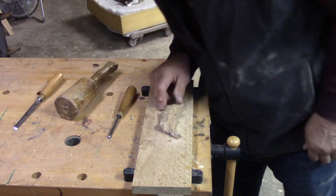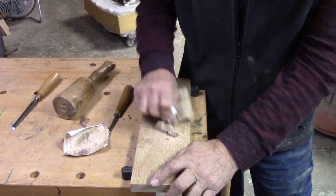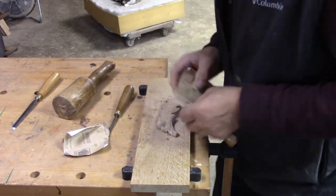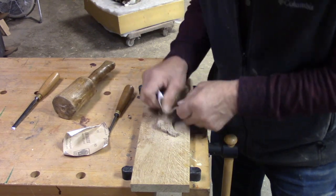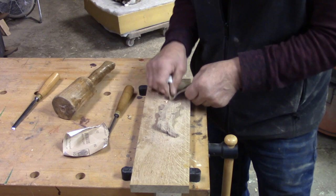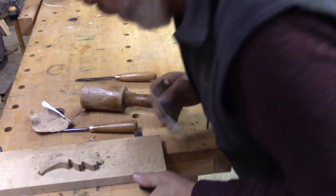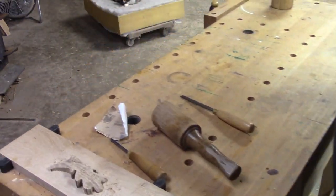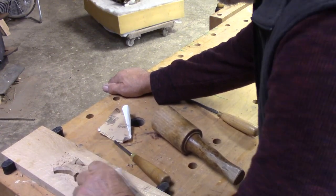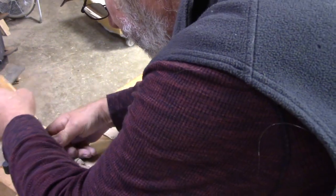And finally, it appears that I'm pretty satisfied with what I've done and start giving it a sandpaper finish where we'll get these sharp edges off of it and make it look a little more worn, softer. I always say the carving should be able to do a nylon test. If you imagine someone wanting to clean it, you won't want the rag to catch on anything. So this is very important to soften it considerably.